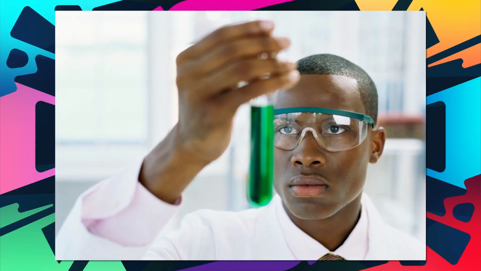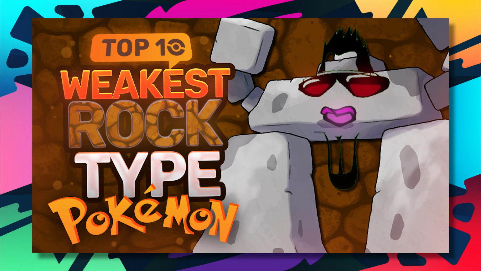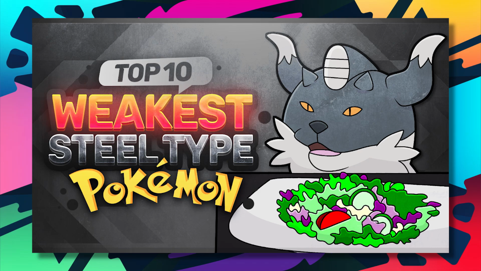We've got everything today in what was a very difficult list to put together. We even have a Pokemon that was on the top 10 strongest list of a different typing. As a matter of fact, a good portion of this top 5 was on last week's list. So that honestly remains more of a condemnation to the rock typing than the steel types. So, with the stage set, let's get into these top 10 weakest steel types.